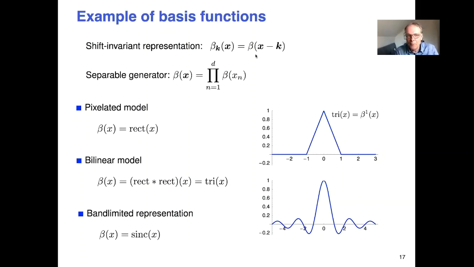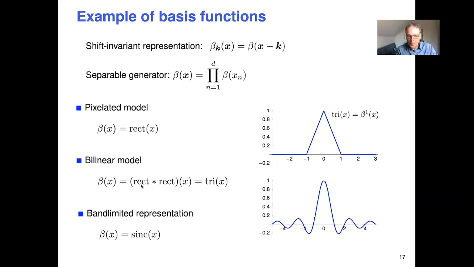I guess in my lab, we do a lot of splines. Splines usually are translations of a generator that's called, let's say, the B-spline. And usually, for simplicity, we like to take the basis functions separable, so there would just be a product of basis functions along the different dimensions. A very simple discretization would just be using a rectangle, but that's maybe a little too easy.